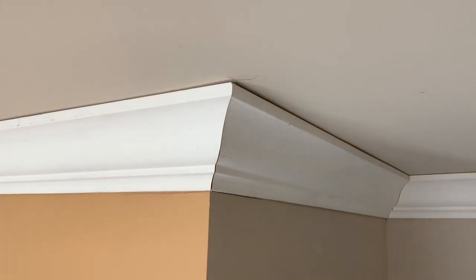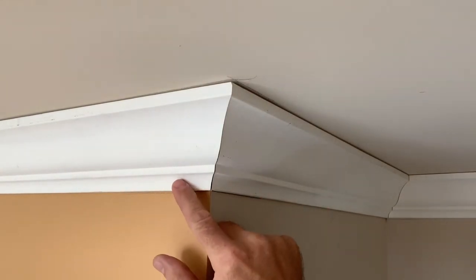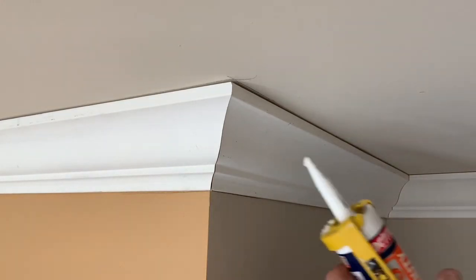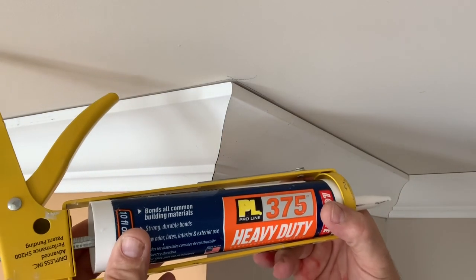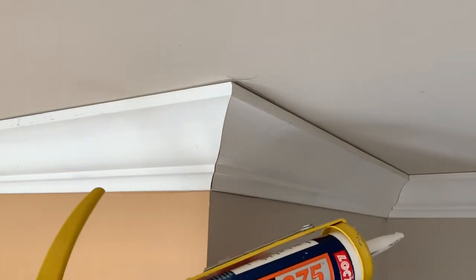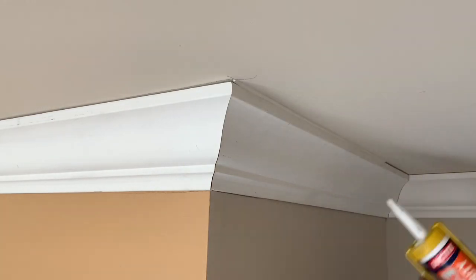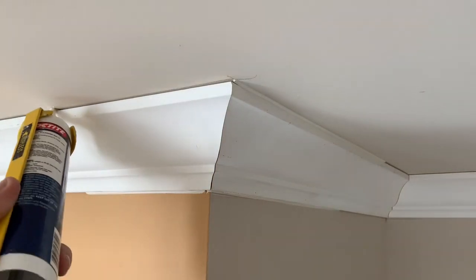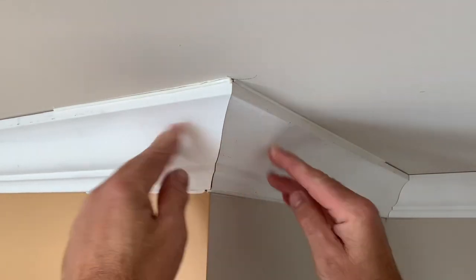Okay, so this corner is loose. It's not really down yet, but that's good because what I'm going to do is use some adhesive. I love this stuff, by the way. It dries rock hard. It shrinks just like you want it to. And in a perfect world, it looks like it's ready for paint before you caulk it. So now you can see I've got glue all up underneath it.